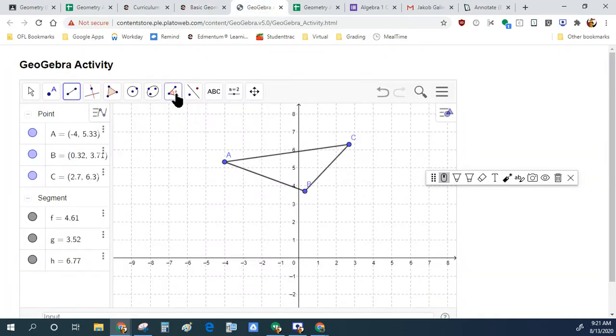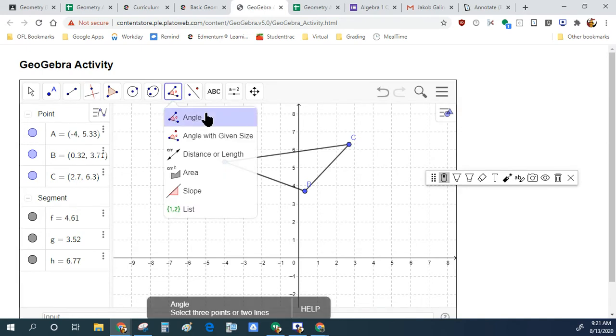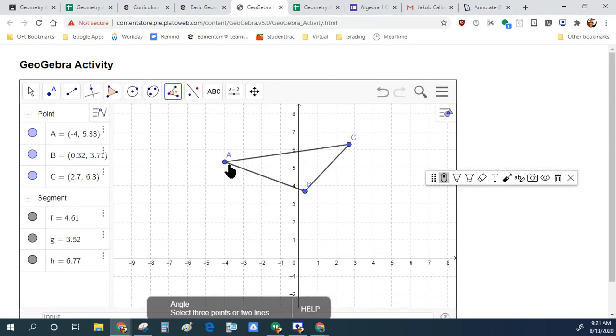All right, and so the 3 points path, measure these things using the measuring tool. So the measuring tool is this thing right here. This measures anything. It can measure an angle. It can measure how long something is. It can even measure area or slope. So we're going to measure an angle. So remember what I said, we have to go counterclockwise. So if I want this angle right here, this angle C, I need to go from A to B, right?